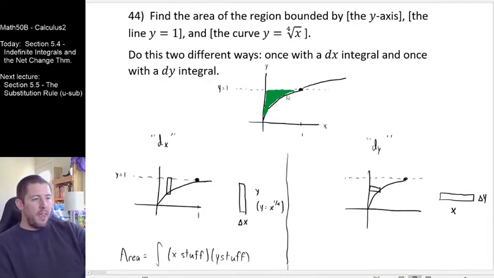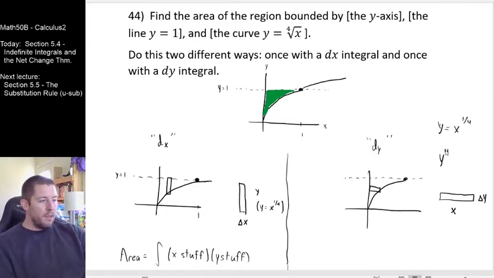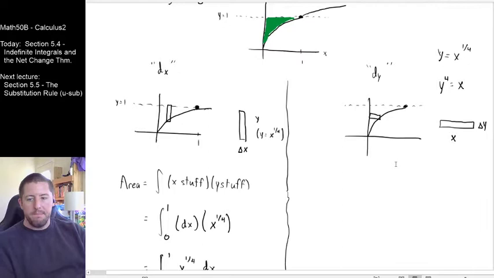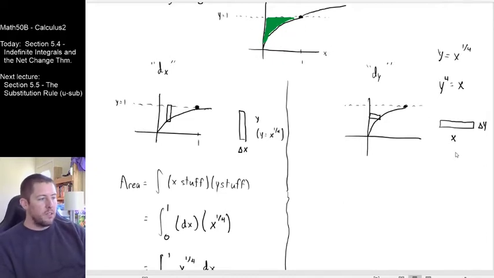So one of the things that I'm going to have to do here is flip this equation around, right? It looks like we have that y is x to the 1/4. Well, I can take the 4th power on both sides and get that y to the 4th is what x is going to be. So we're going to want to be using this y to the 4th power as our representation of what x is. x is y to the 4th in this scenario, right? That's what our curve is exactly describing. And so here I'll say x, where x is y to the 4th.